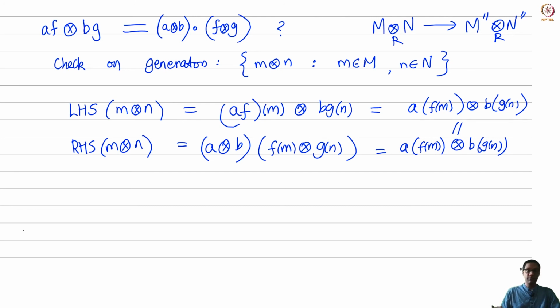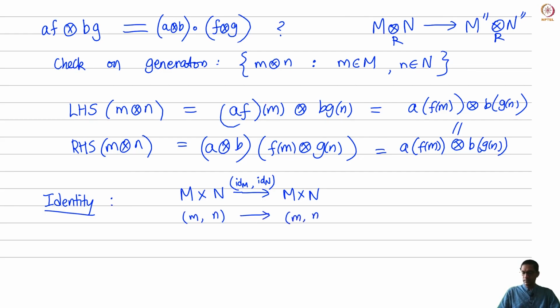So we have checked the first property for this to be a functor. The second property is that it preserves identities. So that's the second thing we need to check. So what that means is, if I take M cross N, from M cross N to M cross N, if I take the identity arrow, it should map identity arrows to identity arrows. So what is the identity arrow in this category C? Well, it's easy to check. It's just the identity on M comma the identity on N. It's the pair which just takes M, N back to itself, right? This is the identity arrow.